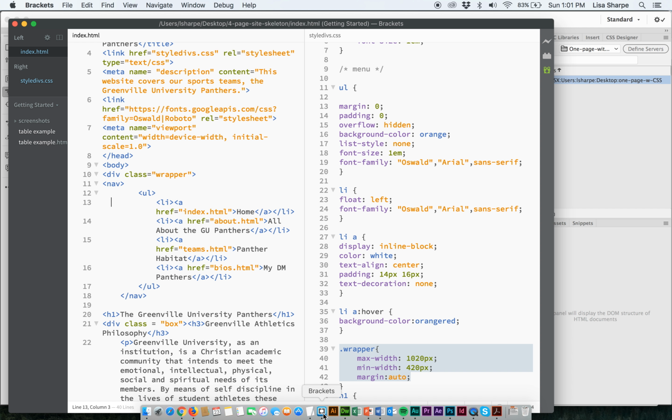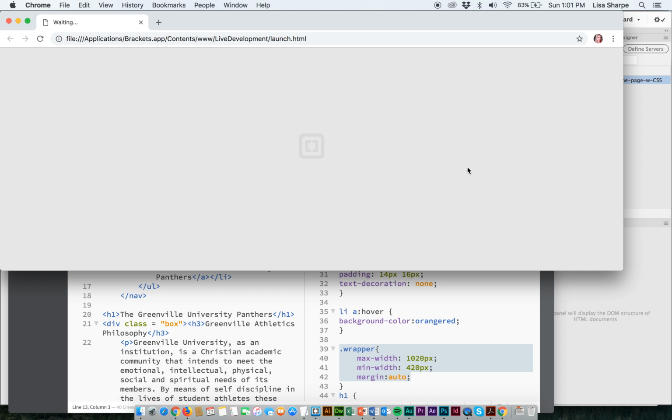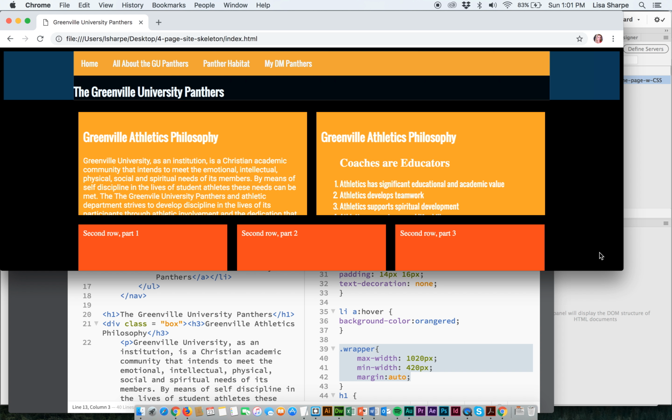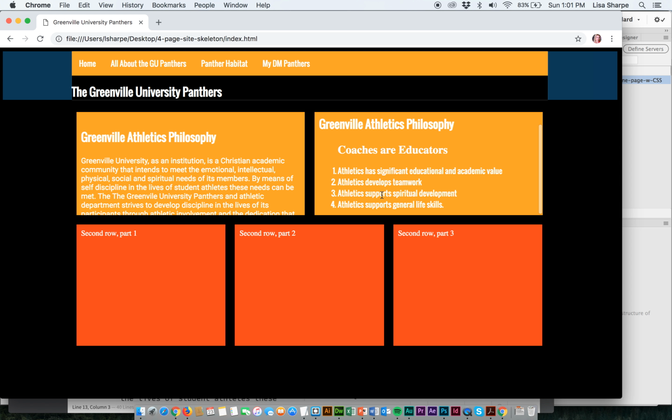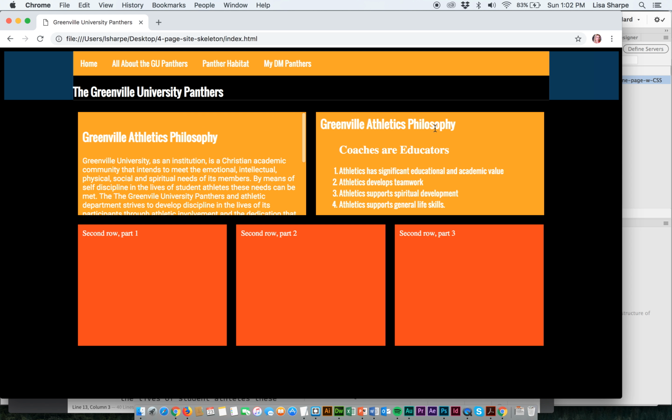However, it's also good to have many tools in your toolbox, and if you are a visual learner, Dreamweaver is one of your best tools. So we're going to take the site that we have coded by hand here so far in Brackets, and let's preview it, let's see where we are. Which includes our template page, our navigation, our Google font, and our wrapper, and we don't have a lot of content in here yet, but we will by the time we're done.